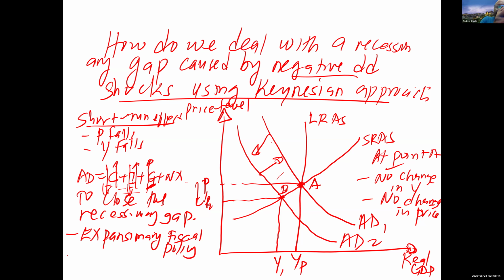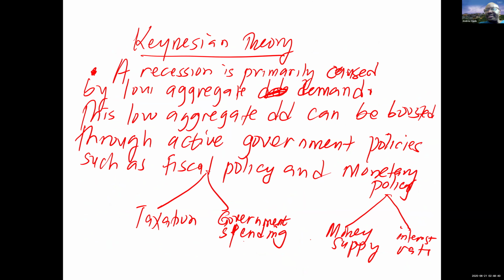We can also use monetary policy. The Federal Reserve can also deploy expansionary monetary policy. If you're the Federal Reserve and you want to deal with this recessionary gap, you can lower the interest rate by increasing the money supply. That's what the Fed does. That's what we talked about here. The Fed can increase the money supply, which leads to a lower interest rate. That's what we call expansionary monetary policy by the central bank, by the US Federal Reserve.